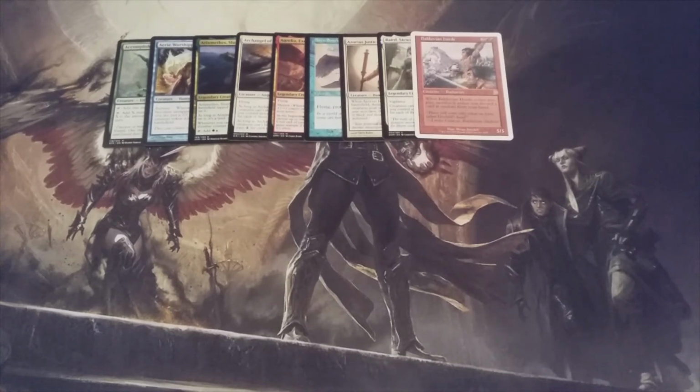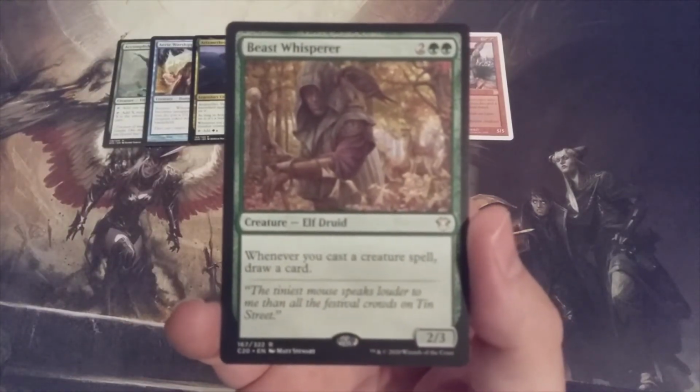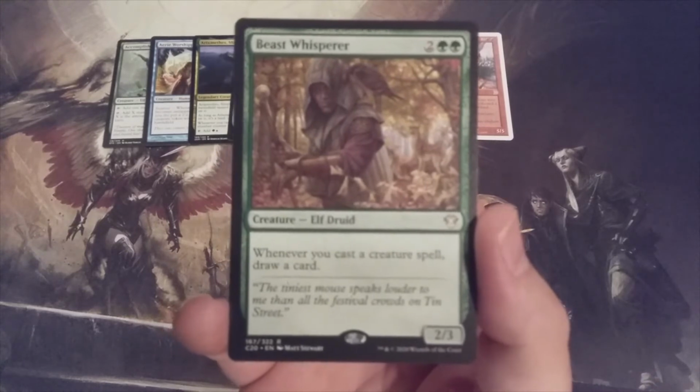All right, creature 10, as we hit the halfway point of this video. Oh, baby, we've got the Beast Whisperer. 2/3, whenever we cast a creature spell, draw a card.